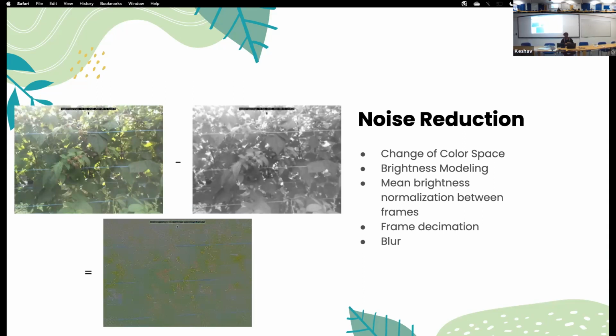in the pipeline, I set the mean brightness of every frame to a fixed value to minimize large brightness differences across the whole video, and likewise subtract what I call a brightness model, similar to what is shown here, though not exactly the same. The brightness model is the sort of grayscale image to regularize differences in brightness across a frame and across little chunks of time. This highlights important edge information and likewise highlights smaller changes in brightness that may be caused by an insect flying rather than by the sun passing in between leaves.